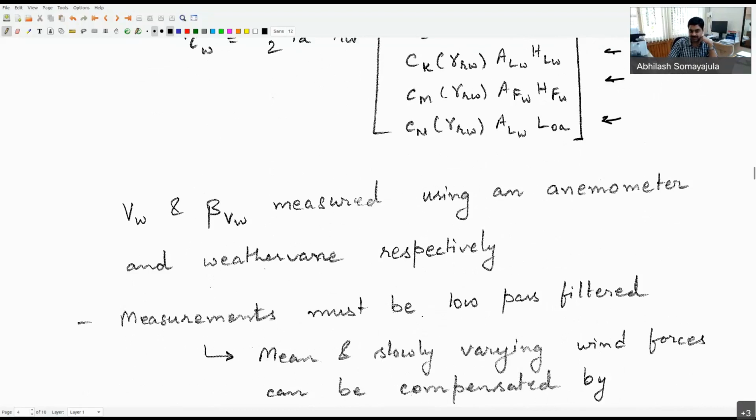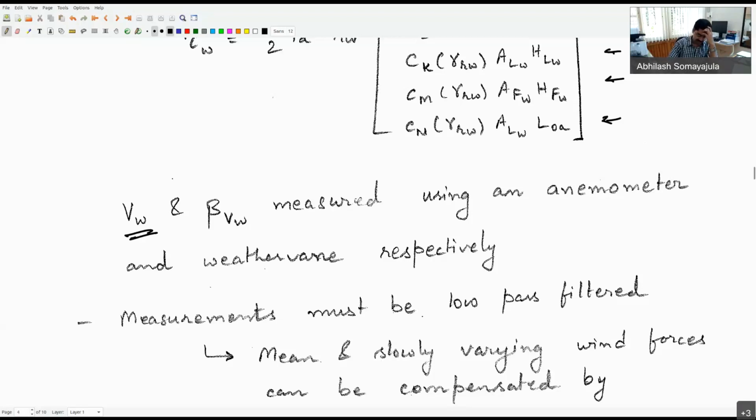Weather vane, is everybody familiar with what a weather vane is? Have you ever seen in an airport they have it with a cloth behind it which shows you the direction of the wind? Yes, sir. There's like a cloth piece hanging, and as the wind is blowing through, it will orient itself in the direction of the wind, right? So that's what a weather vane is. And then an anemometer can usually measure velocity of the wind either with respect to pressure measurements, or it can directly do velocity measurements as well. In either case, we'll be getting from the anemometer the velocity Vw.